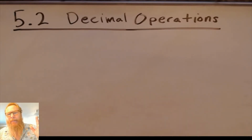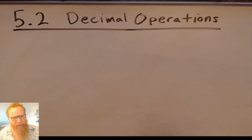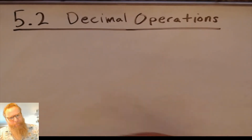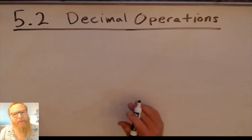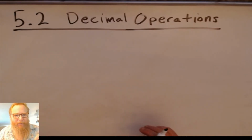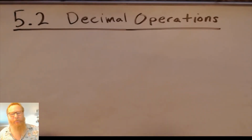But the main objective here is to learn the classic way to do it, pen and paper or pencil and paper, so that you get the feel for it, and then you can decide for yourself the most efficient way to do it. If we were back in school, back in the classroom, I would probably be walking around being the calculator police, trying to keep you from using your calculator. I'm obviously not going to be able to do that through the virtual medium here.